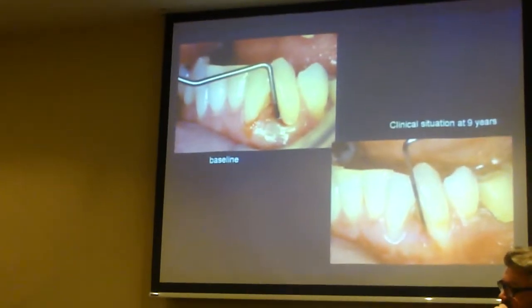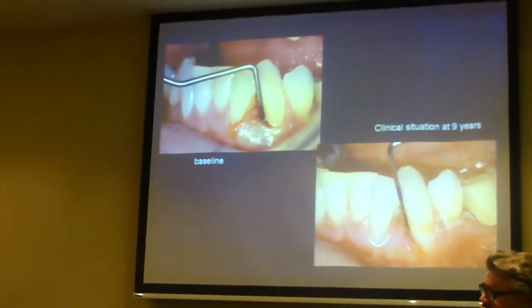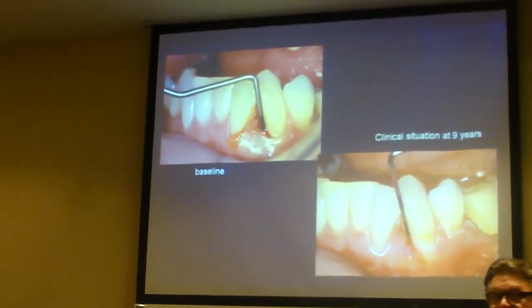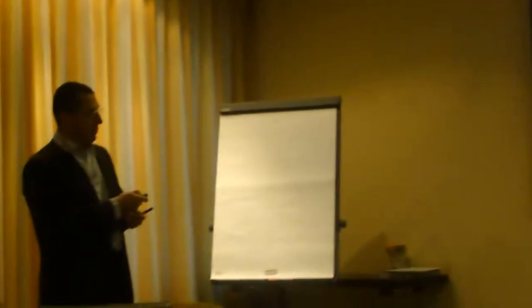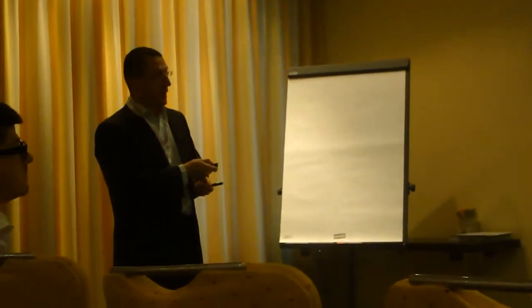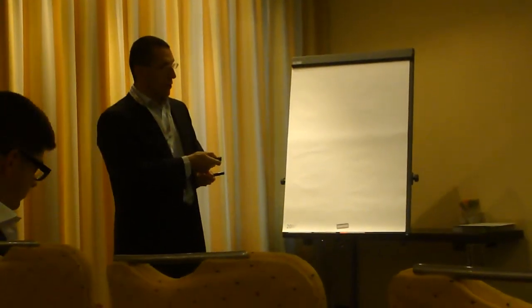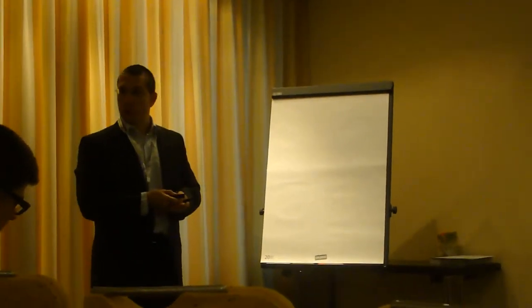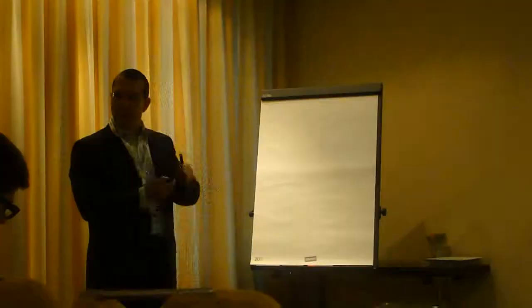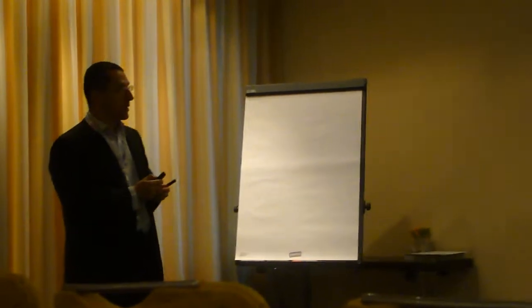And this is one case which was followed up to 9 years. And please observe, this is the depth of the pocket at the baseline, around 10 millimeters. And at 9 years, we have a pocket depth of around 2 millimeters. So we have gained around 9 millimeters or 8 millimeters.